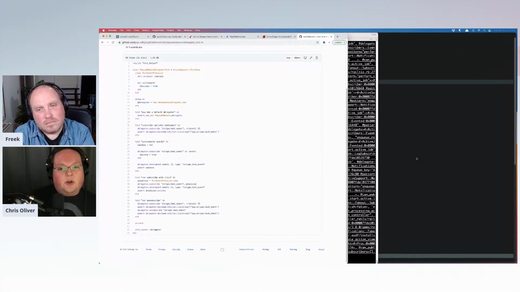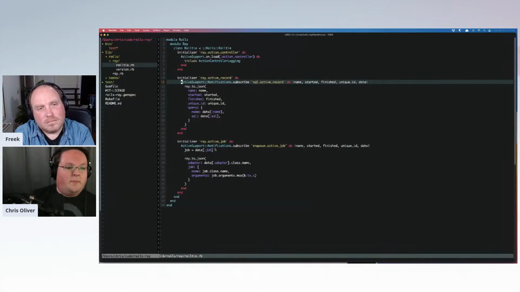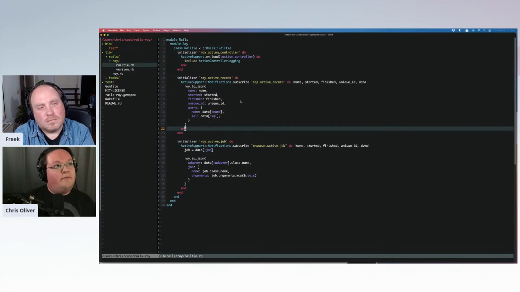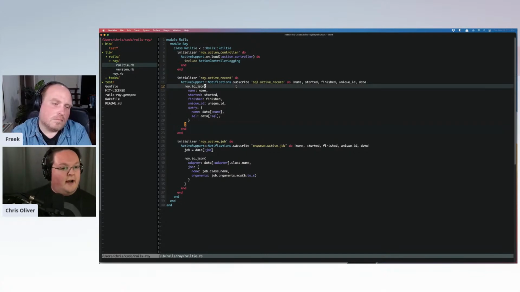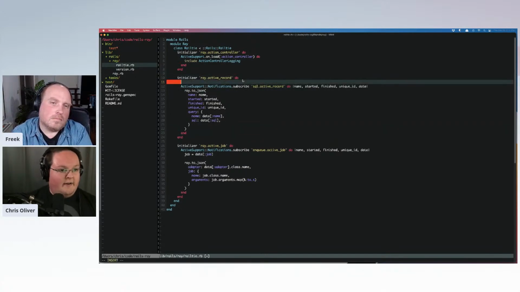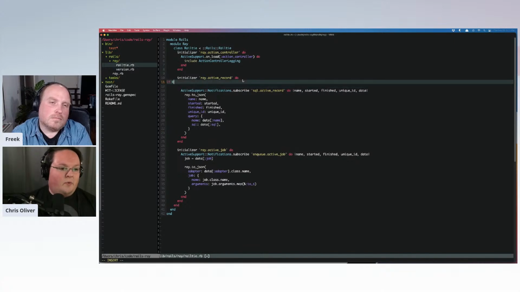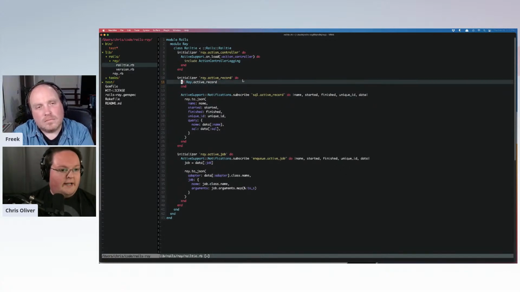So really, you would probably have a method call, so your configuration would check in here: if ray.active_record is true, then we'll initialize and run this line of code.